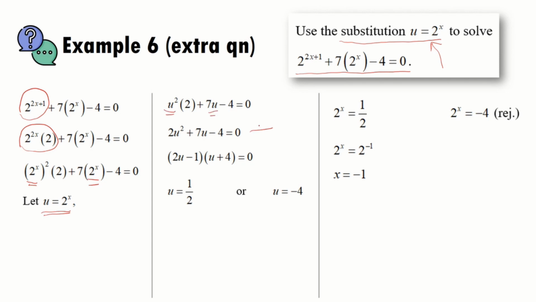Then we will be getting a quadratic equation. The whole idea of using the substitution method is to eventually get a quadratic equation which we are skilled with in solving. To solve a quadratic equation, we will be using the factorization method. Otherwise, we can use the formula as well. I hope you are aware of what formula I am referring to. Then we will be able to get u is equals to half as well as u is equals to negative 4. I would like to caution you that this is not yet the final answer.